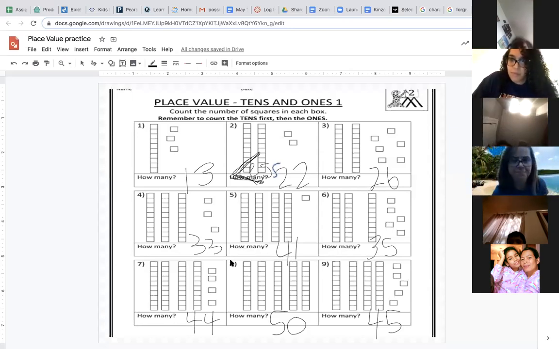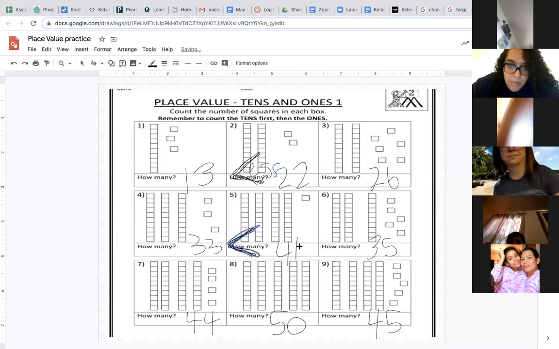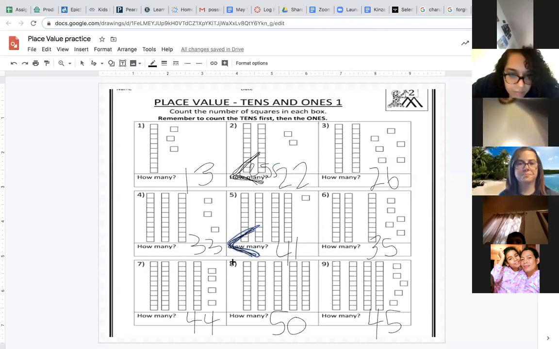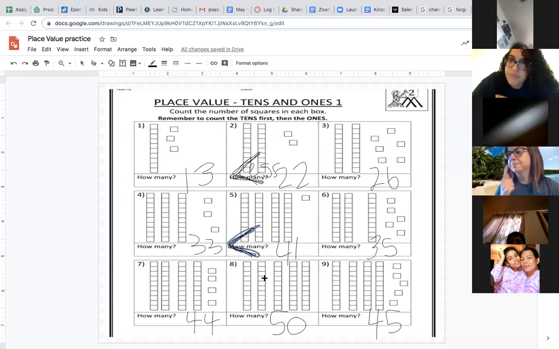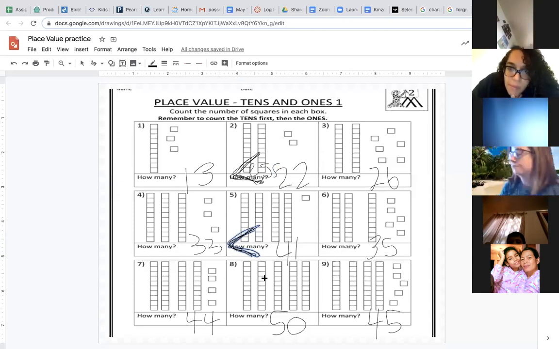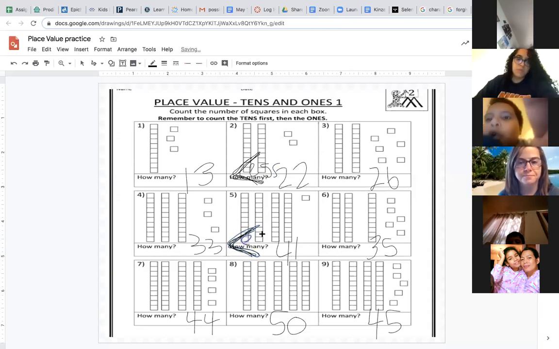So Genesis, if these were cookies, which one would you want? 33 or 41? 41. So we're going to eat up 41. But when I read this, Genesis, what symbol is this? Is it the greater than, less than, or equal to symbol? Less than. It is the less than symbol, because you remember what we just said? That you can write the word less in it because it looks like an L.